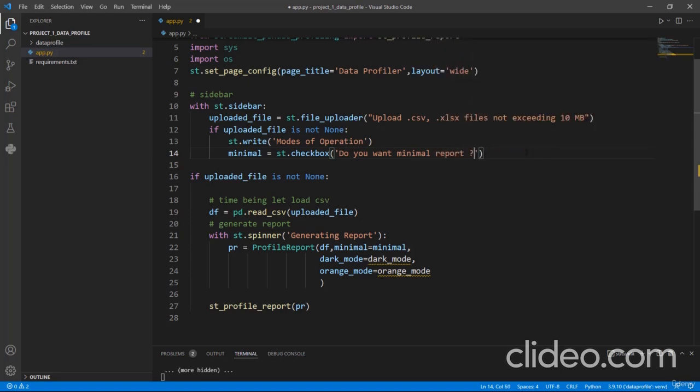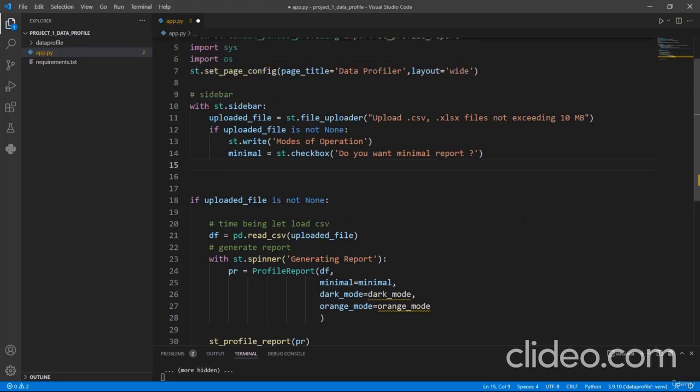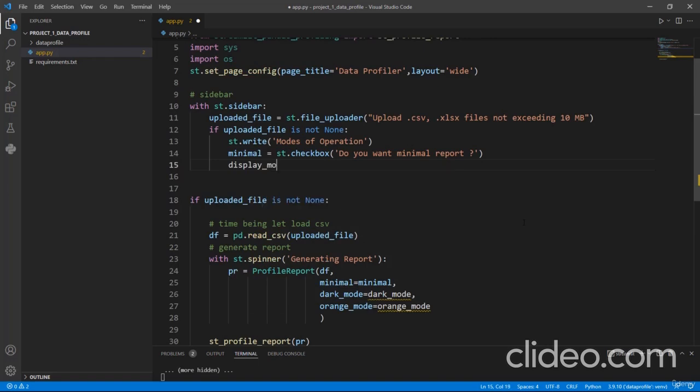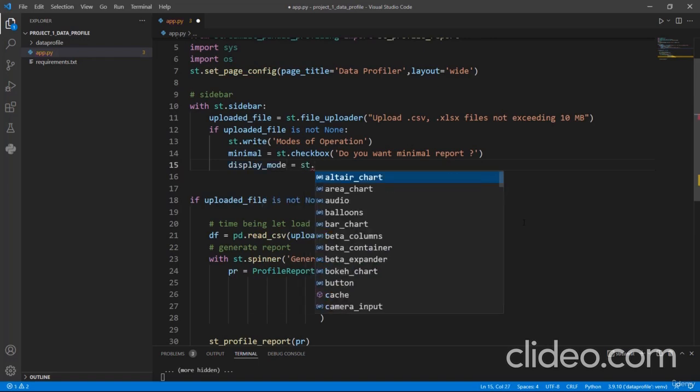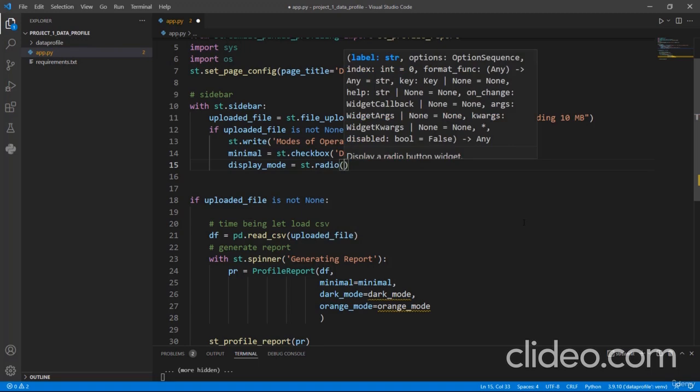If the user checks it, this will be true, and this comes into minimal. And similarly, we'll also set the modes of operation, that is the display mode. We can use display mode equal to, I'll use a radio button, st.radio, and now the label will be display mode.